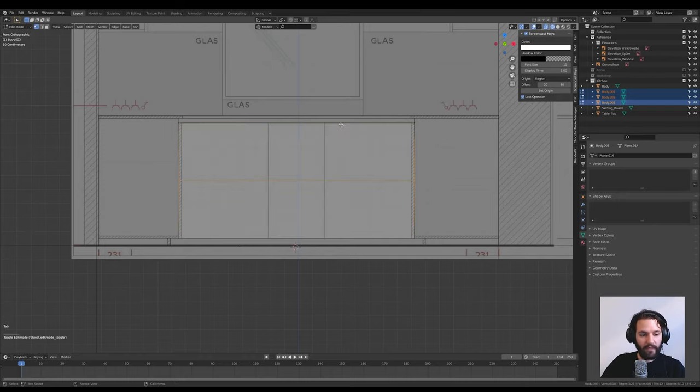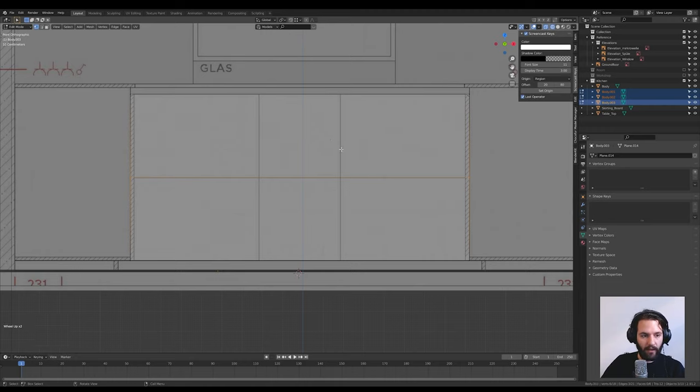Now that we have this, we can go into edit mode again and press Ctrl R, and then you can select one here, and then you could do the same here. But sometimes, if the distance between the sides is the same, what you can do is make one exactly in the middle. If you cancel the movement, it stays exactly in the middle, and then with Ctrl B you add a bevel, and since it's flat you will just have the same distance from each side.